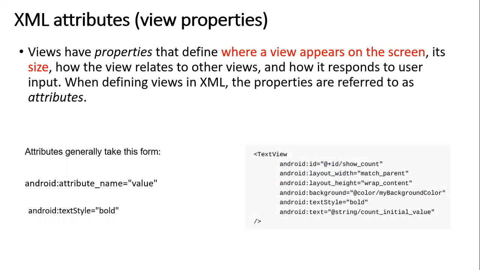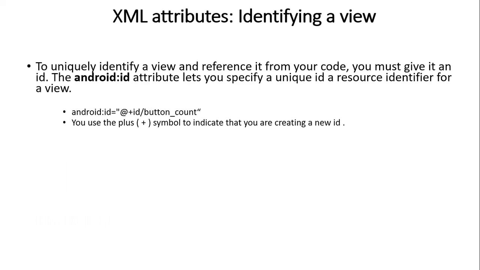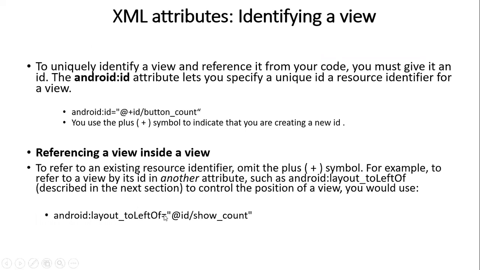But this must be written between your layouts, okay? Yeah, that's the ID, something that's unique, and you can read the detail from the description later on. So if you want to reference a specific view, you need to use this kind of code. You may say @id inside the view, @id then show count. For example, if you are going to use a relative layout or relative placement of views on your GUI, you can utilize this concept.